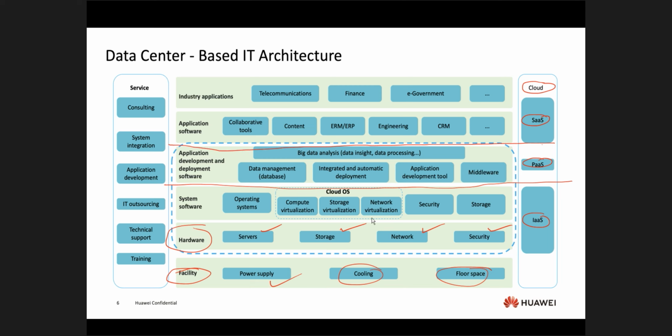What does it mean? I'm creating three different layers here. There's one layer, a next layer, and a third layer. The third layer is infrastructure as a service, and what this tells you is that the cloud provider gives you infrastructure as a service, which means you get access to a cloud operating system, whatever is going to run on it. But that's the cloud provider's responsibility. With assigning a virtual machine to a particular client, they have the authority to do that, and that's why it's infrastructure as a service.